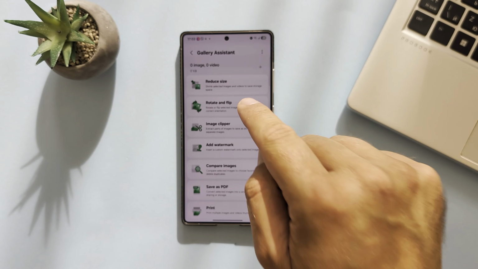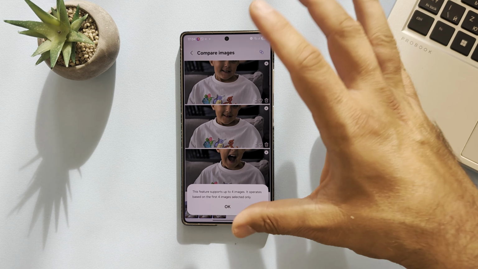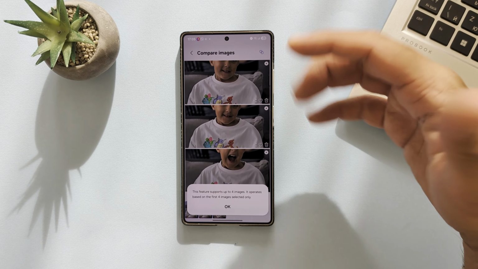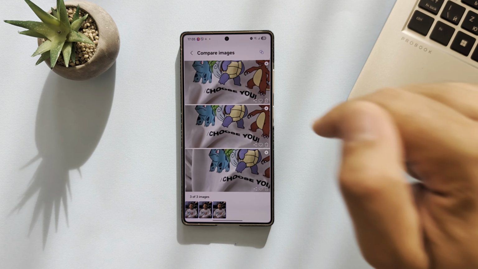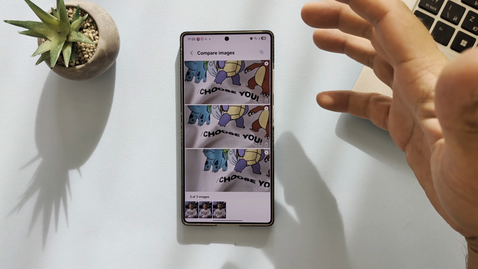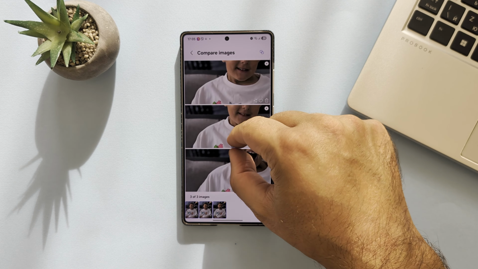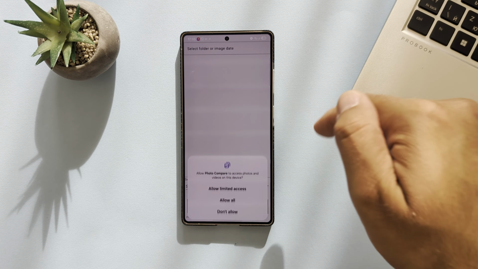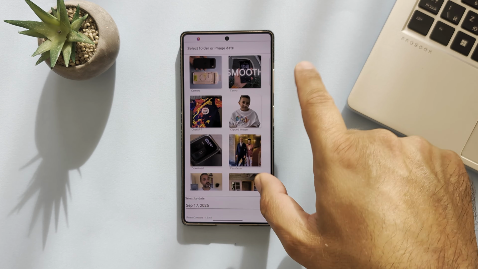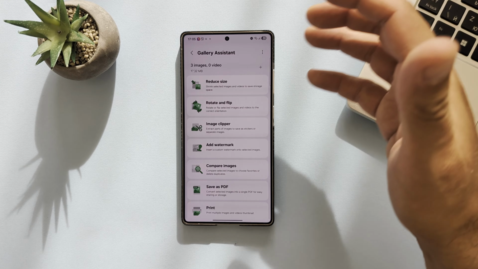Something, guys, that I really like, and something that was missing, is the compare pictures option. The comparison option works up to 4 images, so you can select more, but then only the first 4 are going to get compared. And this is something that is very handy if you're testing different camera modes, and you can just use the zoom in, zoom out, and this is just so nice, guys. And let me show you. Before that, I had to use an external tool called Photo Compare to be able to do the same, but now I can use standard stock Samsung functionality.